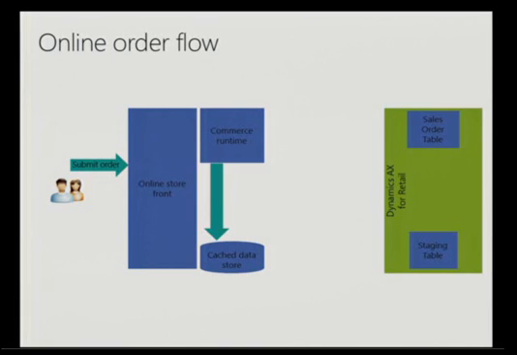Before we do this, we have already done a bunch of validations. For example, address validation is enabled at this point. Payment authorization is enabled at this point. If you have any constraints on the quantity that has to be ordered, or if you have to have at least one line item, those kinds of checks are already done by the time this order is cached in the commerce runtime database, and a confirmation number is returned to the consumer.